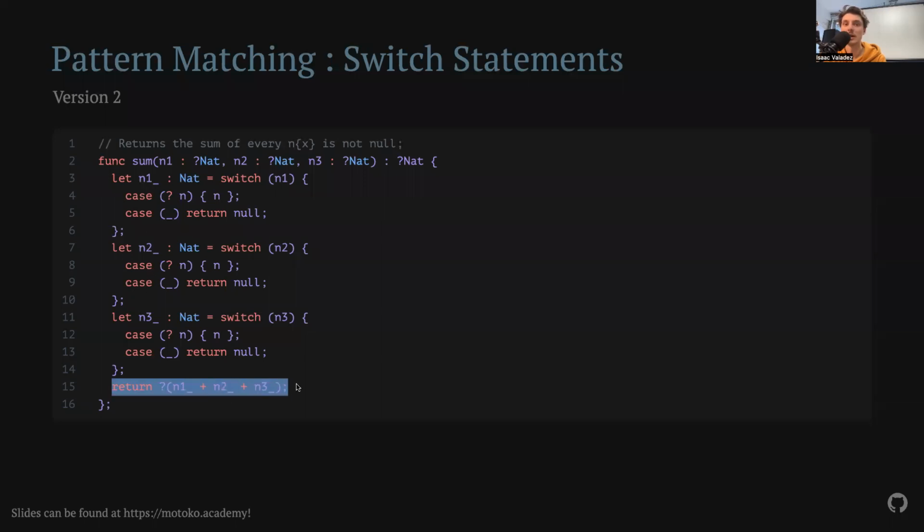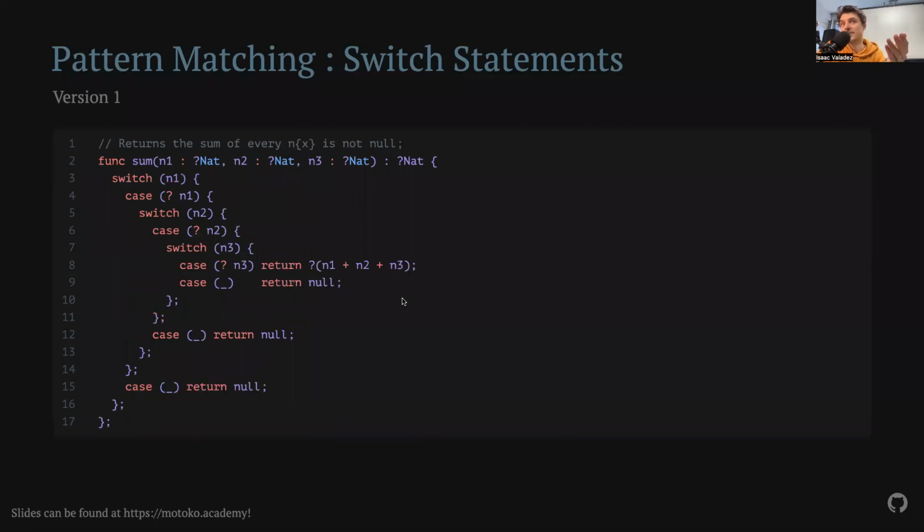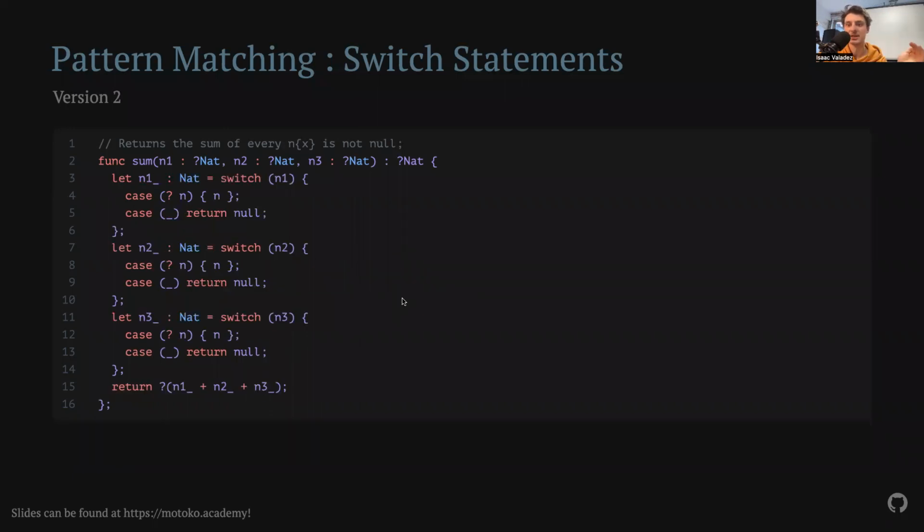And by the time we're here at the end, we can just use these local values we got out of the switch statements and return the sum of them. So I would say it's an improvement over the previous code. Since now it's more linear, it's clear: okay, if this fails, we go out and then we just repeat. And you don't have the nested structure anymore.